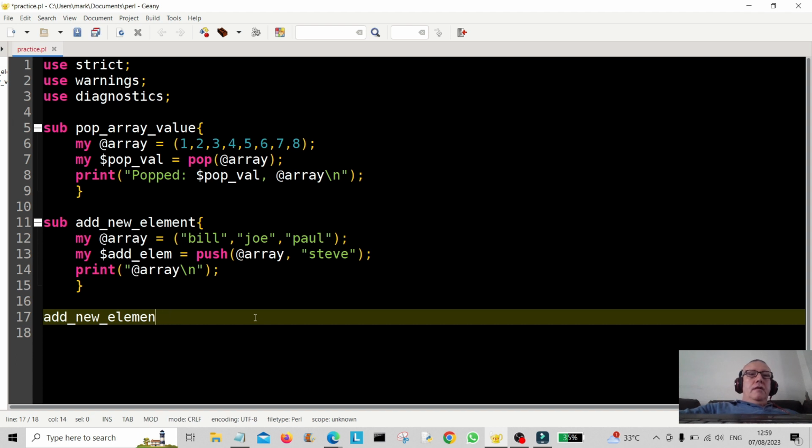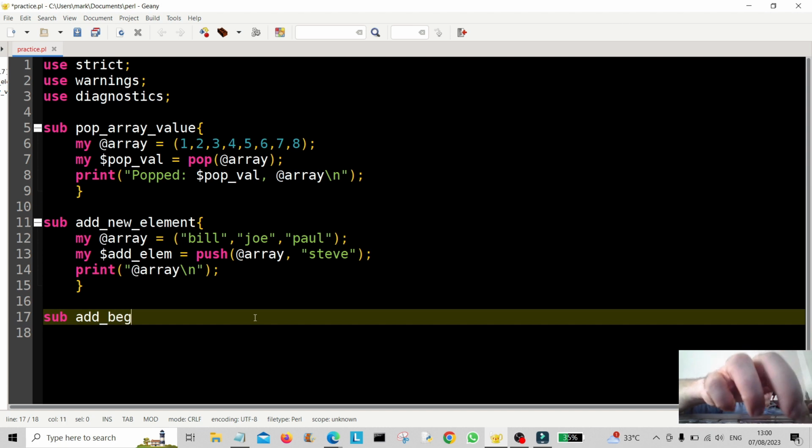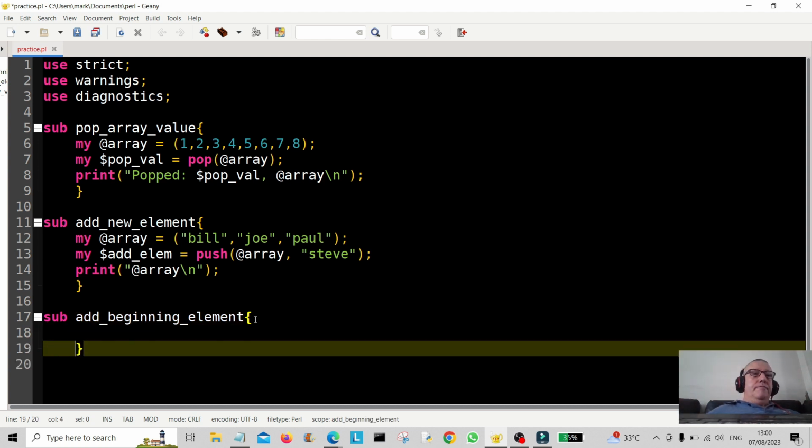Right, let's have a look at the next array we're going to do, and it's create a subroutine. It's going to be called add beginning element. So we're going to add an element to the beginning of the array, or to the start of the array.